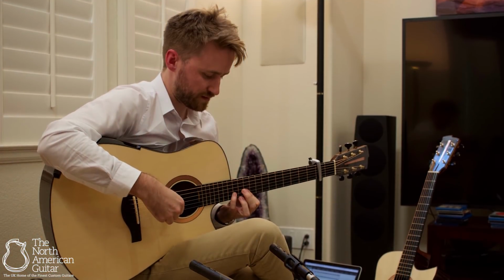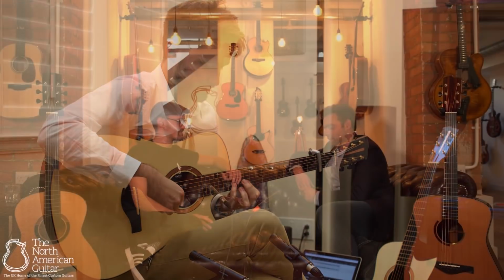And then, amazingly, one of the highlights of this year: the two guitars that I took to Vancouver to display, I then delivered to a client in San Diego, California. Will did this breathtaking house concert for my client, which was unbelievable. He's a breathtaking player. To build these instruments and then put them in the hands of somebody who really knows how to get the most out of them is just incredible, for me and for many other luthiers.